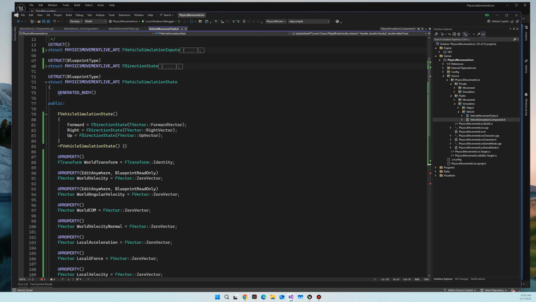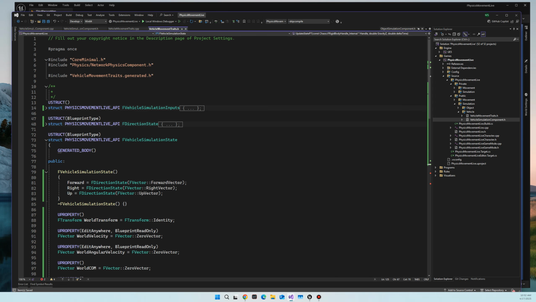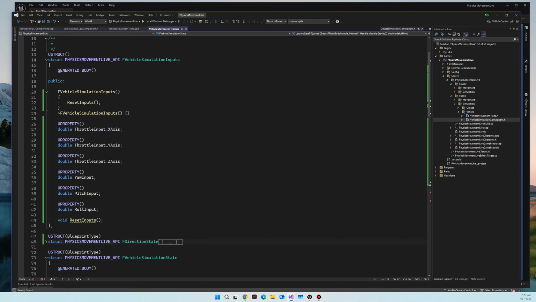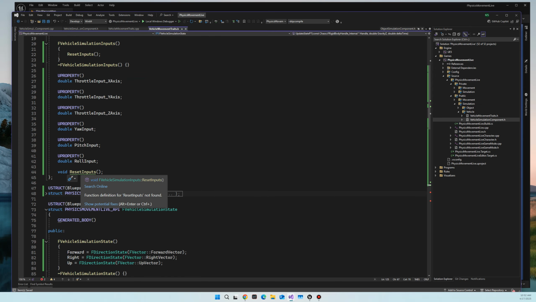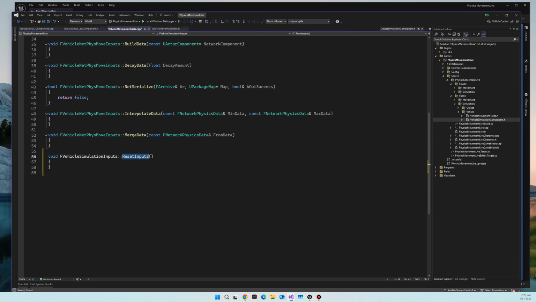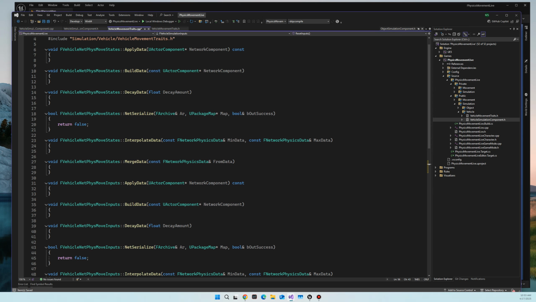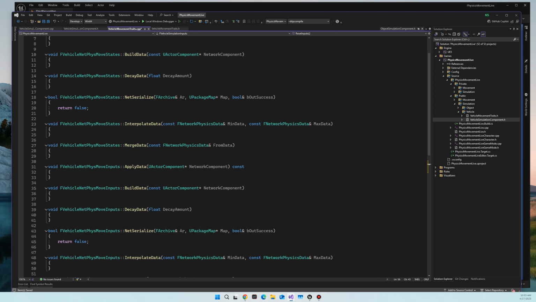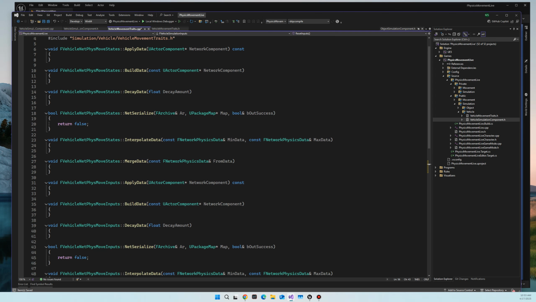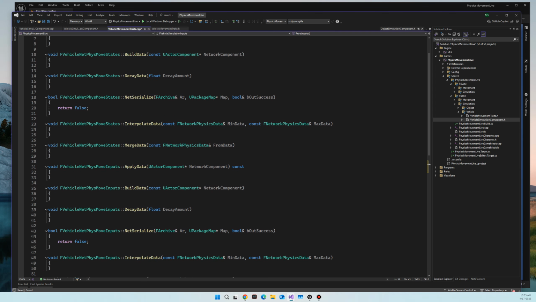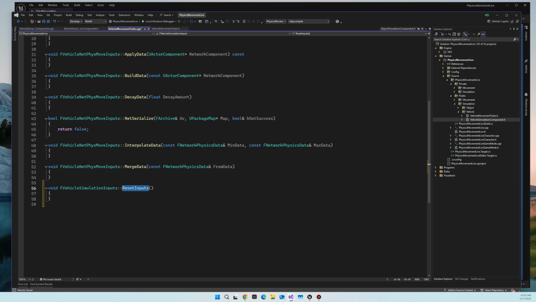Alright, so now that we got this done, let's go ahead and just finish up the implementation. I'll just expand this. So we have the reset inputs down here. So I'm just going to go ahead, say potential fix, which will kick us over to our implementation. As you see, I haven't filled out any implementation yet. We'll get to that a little bit later. But we'll go ahead and start working on those new structs that we just created.